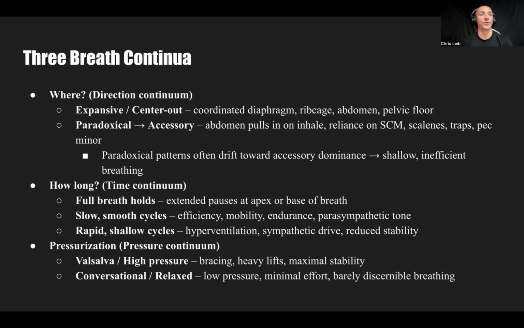So that's why it's usually referred to as paradoxical breathing, because instead of having this expansive motion, which would be typical of a nice full range of motion action of the respiratory diaphragm, we instead get a very small amount of movement from the respiratory diaphragm, and we get more of the movement up higher. So it actually looks like we're getting skinnier, and that the pressure is more compressed down where the respiratory diaphragm is.